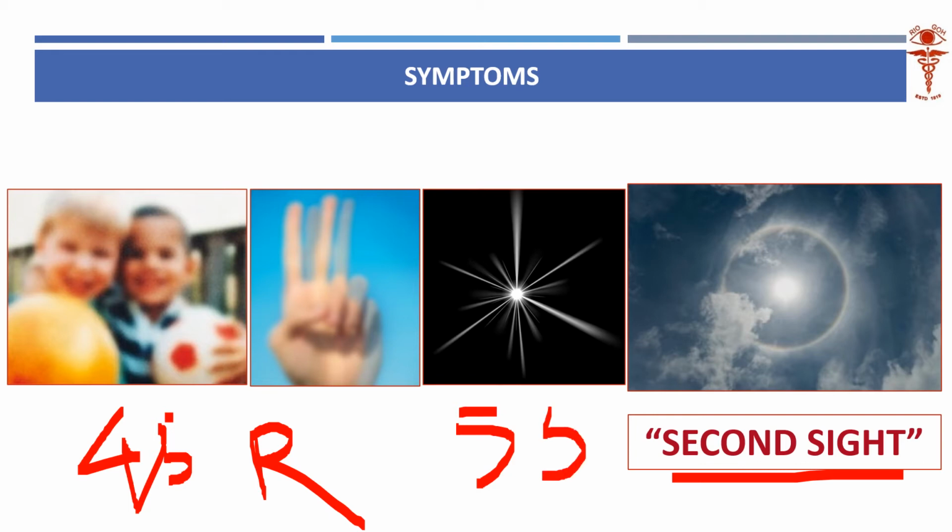Then at the 55 age group, what happens is the nuclear cataract develops. And because the nuclear cataract has developed, he'll develop a myopic state. And in a myopic state, this need for reading glasses goes off. He doesn't need a reading glass anymore. So in that myopic state, his near vision becomes very good. And that creates a feeling as if his vision has improved. But in the same patient, if you check distance vision, it will be very diminished. Only near vision will improve.